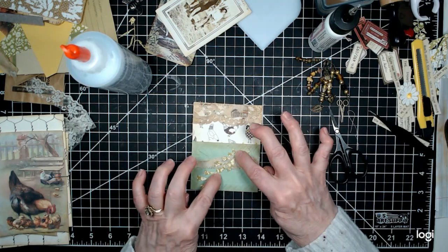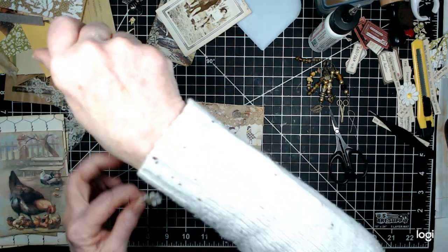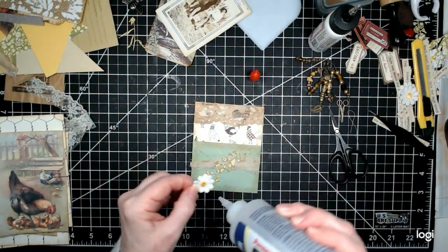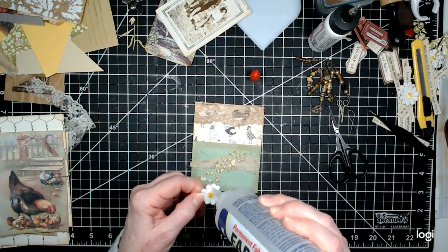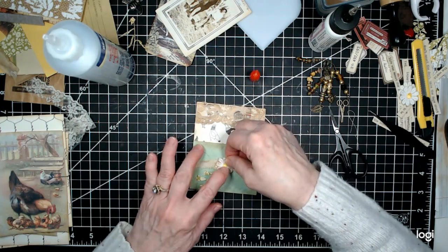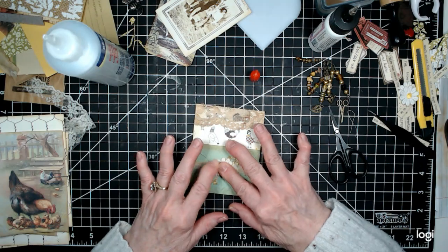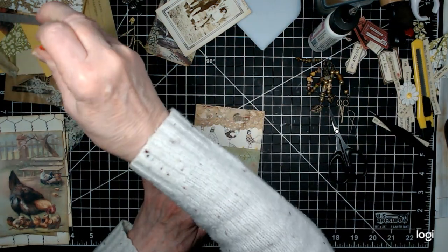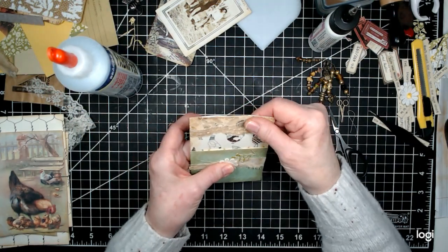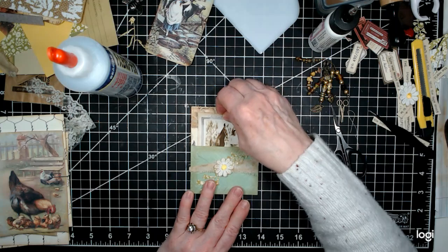Okay, so all I did was glue here and here because this will be glued on top of it. So why worry about trying to get glue on those little pieces with the Fabrifix? Okay, so there we go. Hold it for a little bit till it grabs good. Cute. Very simple, very country. And then my great uncle will go in there.